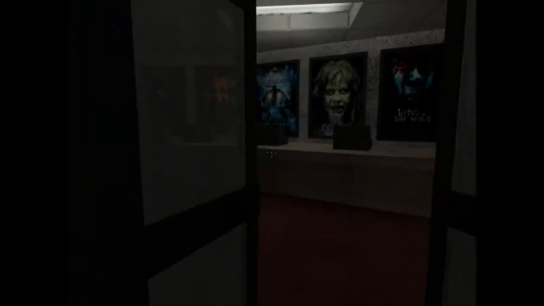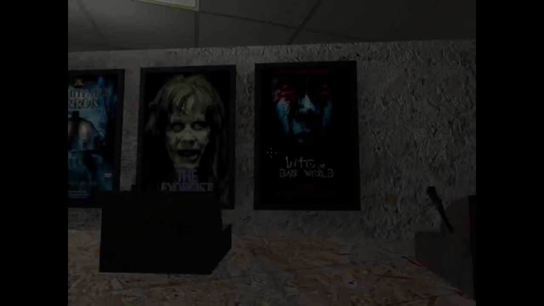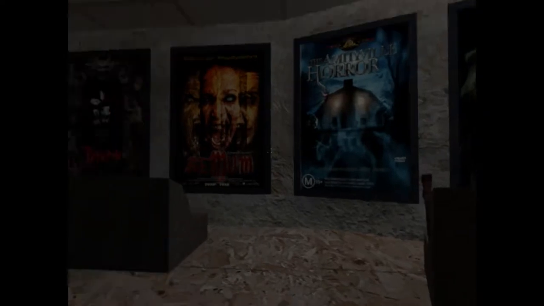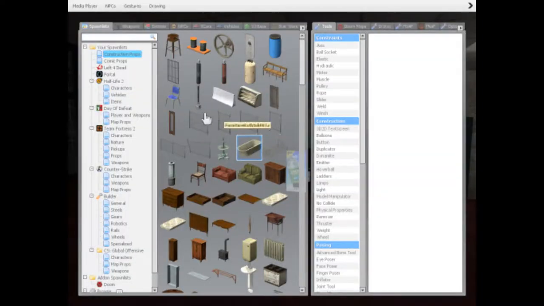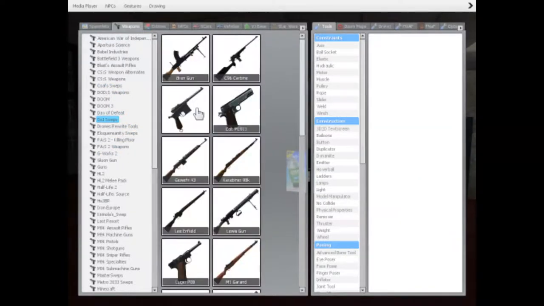Right. So, in the middle of a cinema? Into the Dark World. This is like some old movie, right? The Exorcist, yep, classical one. Amityville Horror. The Omen. It is Dracula. Okay. Hopefully nothing too copyrighted could just pop up and screw us all over, right? Hopefully not.